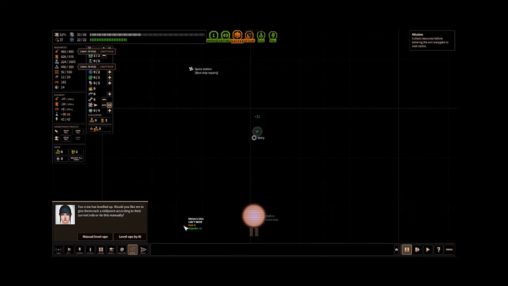Hey everybody, welcome to this new video of Solaris Ray playing the shortest trip to Earth crossplay with Rimworld. In our previous episode, we made our entry in the second sector, and in this episode, we are going to try to cross the second sector all the way up to the third sector. So without any further ado, let's get started.